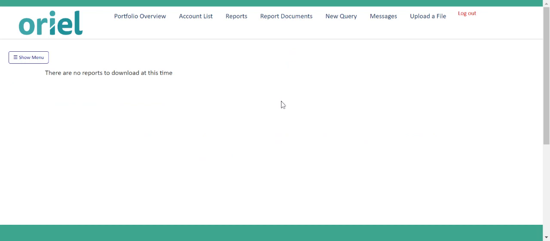Moving on from there, we have the report documents. So currently we don't have any reports in here. However, there will be periodic reports that will be held in this function. That will be weekly and monthly reports. We also will have the current reporting that is available in web files, which are released on a weekly basis. Those will also be available in this section.